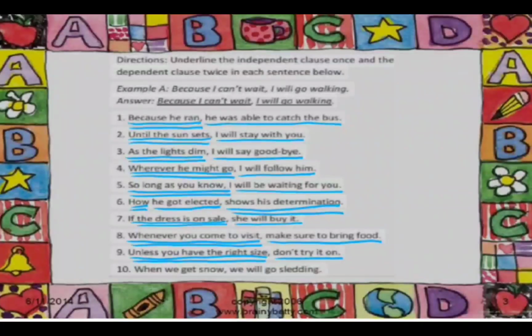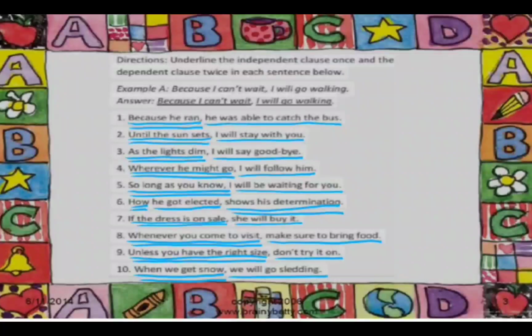When we get snow, we will go sledding. Is it sledding or sledging? We will go sledding is the main clause, and when we get snow is your dependent clause. This is added information to we will go sledding.